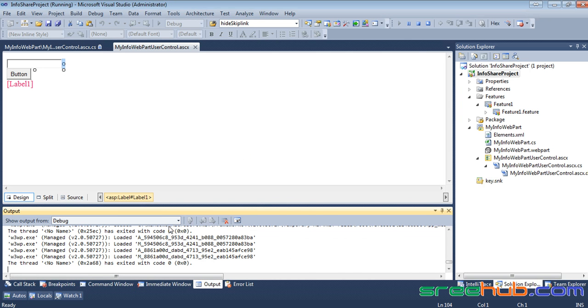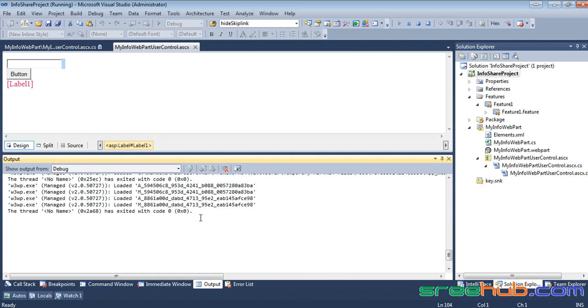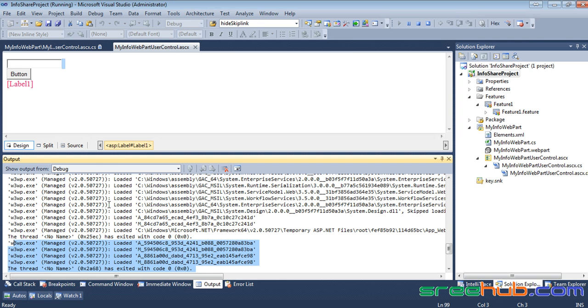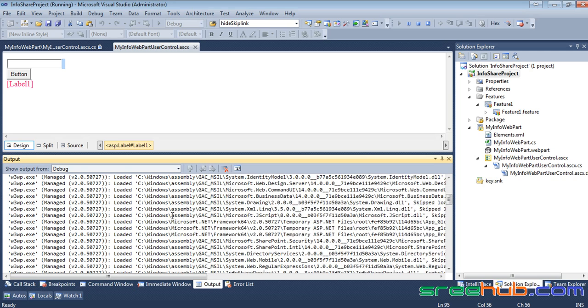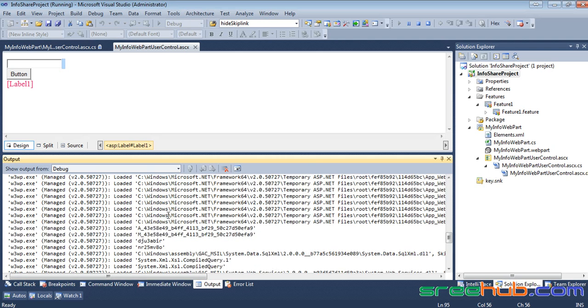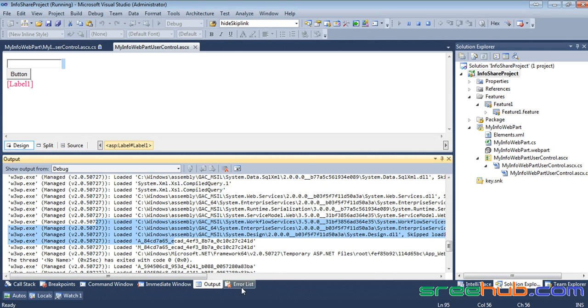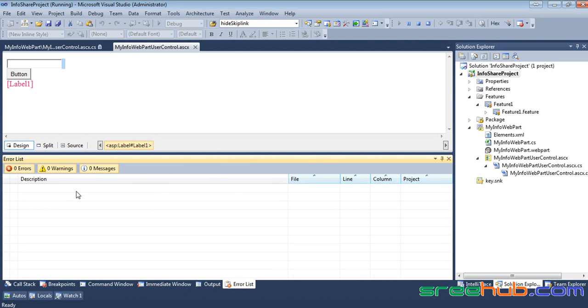Always keep this in mind, because this is where everything will be printed, whether it is being deployed or not. This is also called the console. These are all the console outputs we are able to see here. Everything will be displayed, and if you have any errors, they will automatically be displayed in the error list. Not to worry, just take care of those errors.